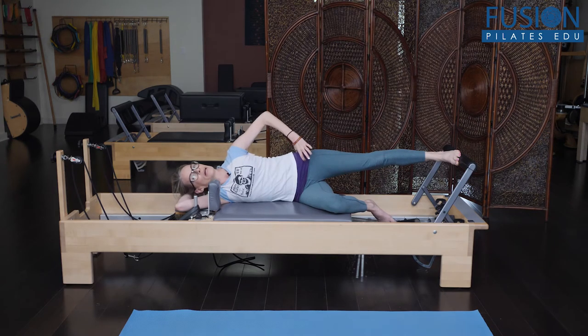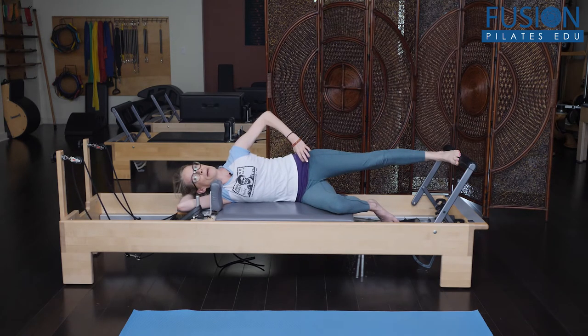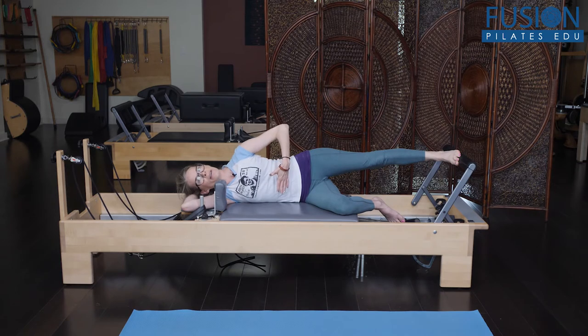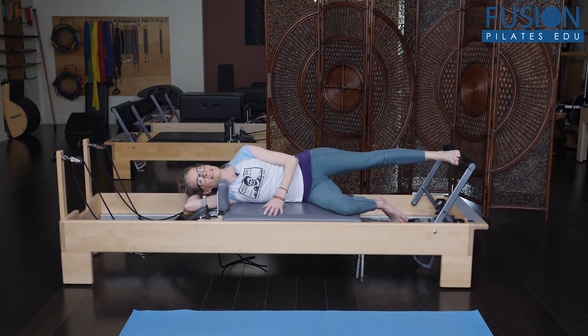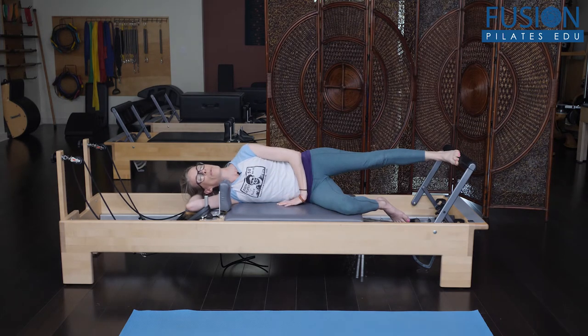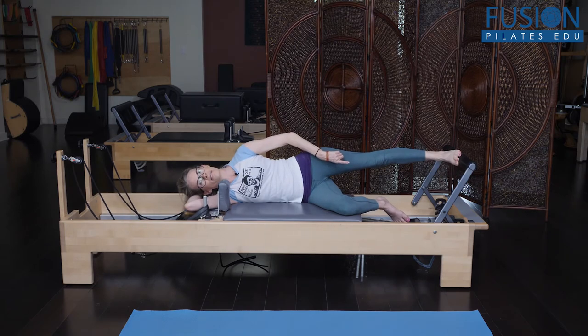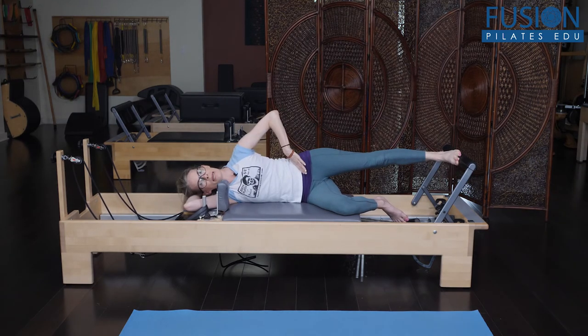Then again, I'm going to glide my hip up to my armpit. I'm not doing this fast — I'm really paying attention to creating length in this eccentric phase, reinforcing the weight of my bottom rib cage and waist down into the floor without rocking my pelvis forward or back. Making sure I have the center of my heel and ball of my foot as I glide my hip down.